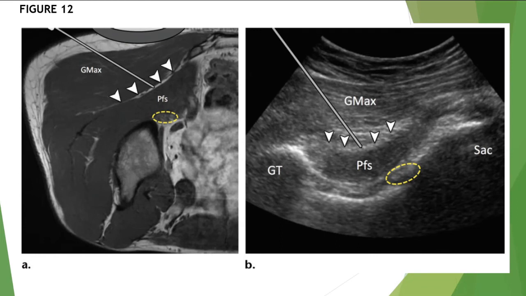So here we have figure 12 showing the piriformis muscle injection. Here it's an axial T1 MR image. The patient is again in prone position, and we see the desired trajectory of the needle. It's from the lateral to medial aspect of the patient into the fascial plane, marked by the arrowheads between the gluteus maximus muscle and the piriformis muscle. Again, here they're mentioning the fact that the sciatic nerve, for us to remember, is marked by the dotted yellow line. And the needle needs to remain superficial to the piriformis muscle, then we will avoid the sciatic nerve itself.